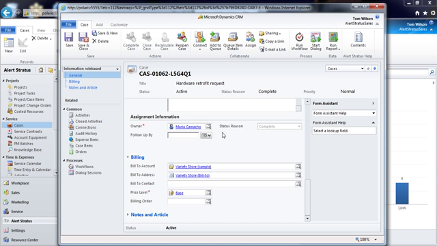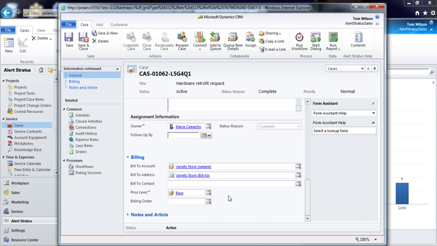The other components we might have are the individual users, so we might want to add some more detail on each of the users so that we can better track the details for each user of the system. Again, we have our bill to account and address. And then the last component are the price levels and the different price lists in the system.